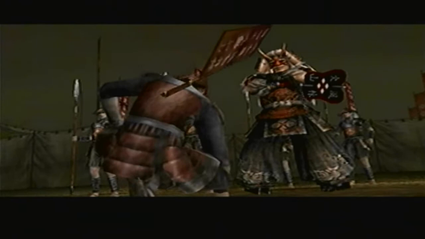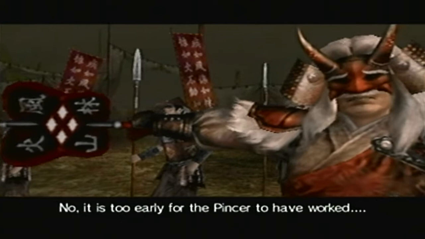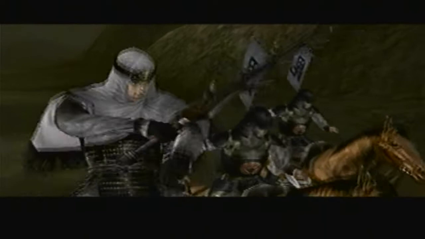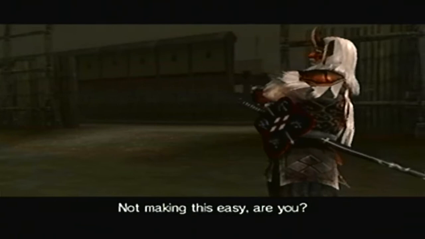Uesugi army is moving. No, it is too early for the pincer to have worked. Your trickery will not work against me, Nemesis. Your head is mine. Not making this easy, are you? Impressive, Kenshin.